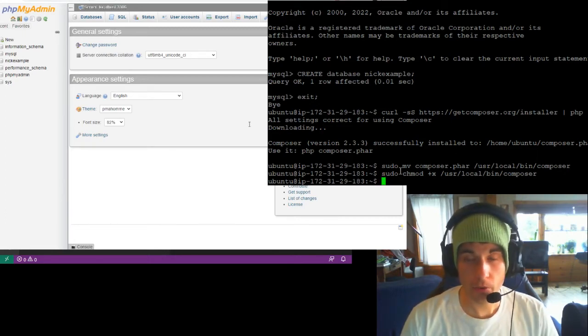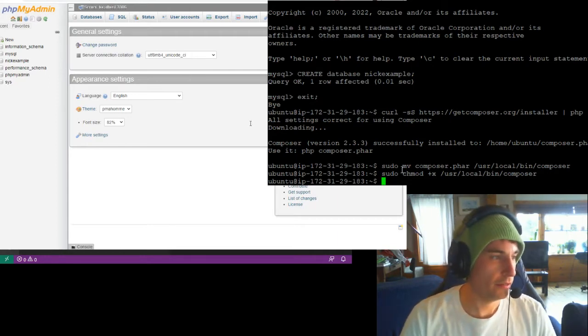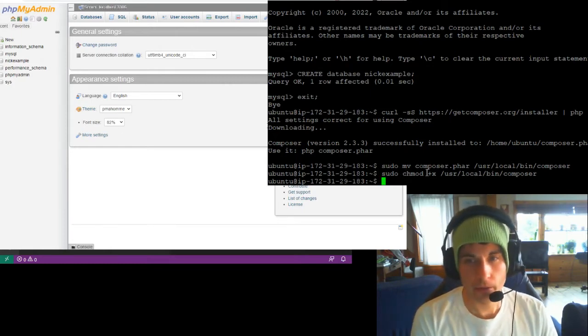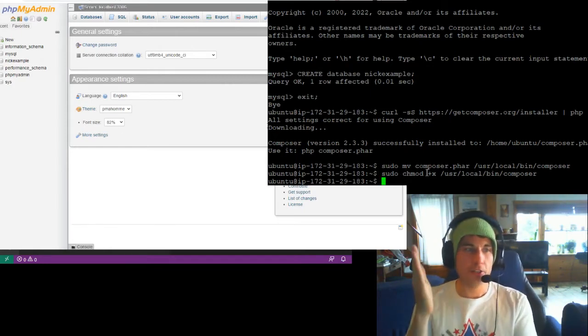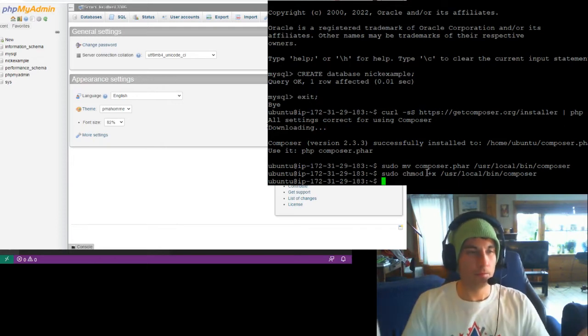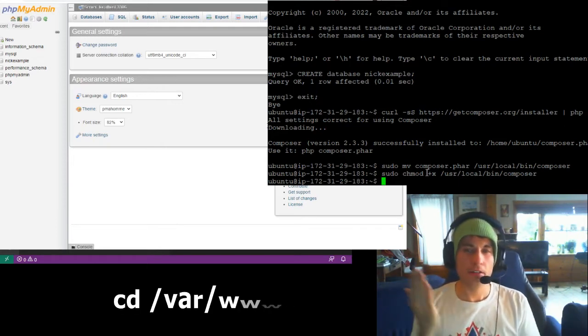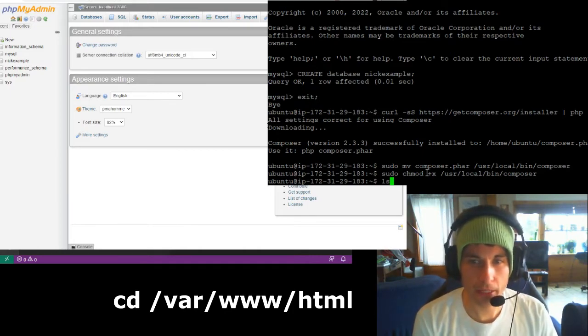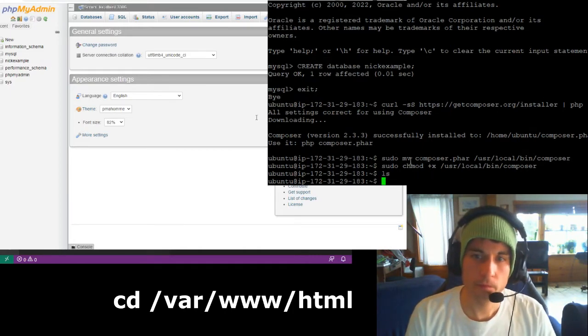So you want to first go to the web directory of the server. The web directory is at /var/www/html. So if I am just in home and I list what folders we have, it's nothing.